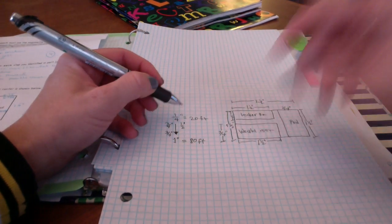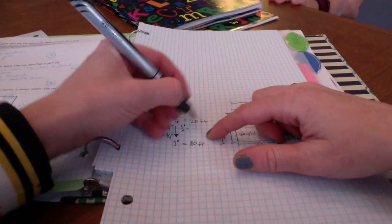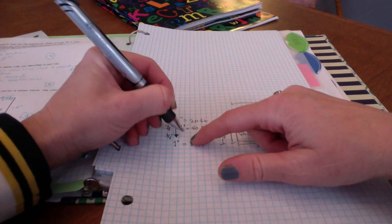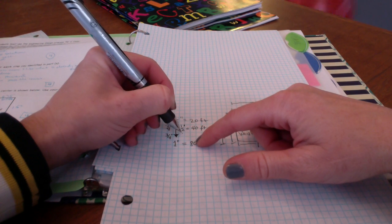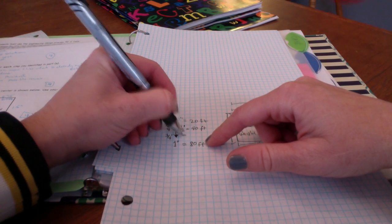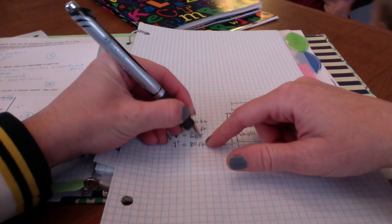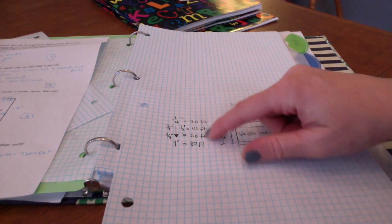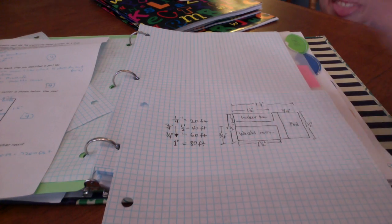What's 2 times 20, Aiden? 40. Excellent. So we have 40 feet. Aiden, what's 3 times 20? 60. 60 feet. Excellent. Please don't be loud, okay? So here are all of our conversions: 20, 40, 60, 80 feet.